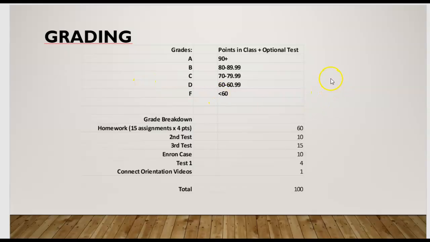It's a standard grading scale. 90 to 100 points is an A, 80 to 90 a B. We know that breakdown. But the grades are heavily swayed by the assignments that you do, because that's just what finance is. You have to apply what you're learning through the text, and you'll have some homework assignments there.